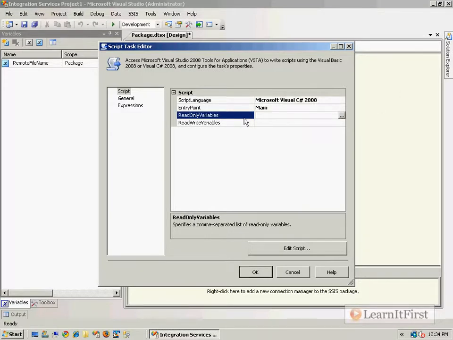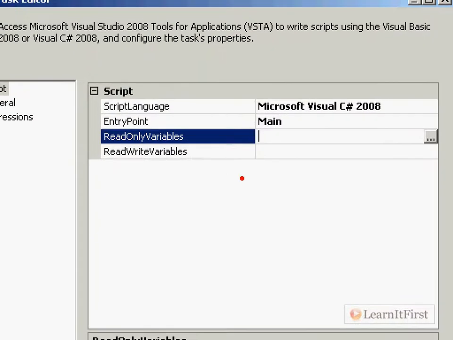The easy way to work with variables is to bring them in here. When you work with variables in the script task, you are locking that variable, meaning that it is blocking other people. Now you have to define what that blocking is going to do. Is this an exclusive lock or is this a concurrent lock? If you understand concurrency models in traditional applications, this is no different. It is okay if we all read a variable. However, it's not okay if some people are in the process of reading the contents of a variable, yet some other people are allowed to change it.